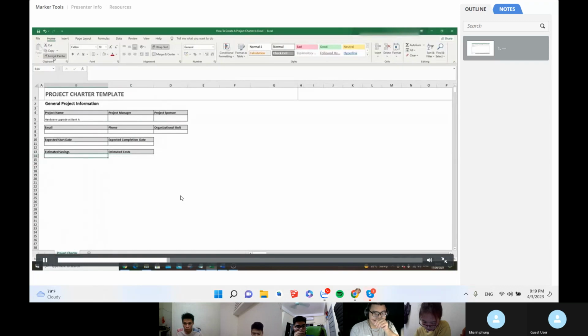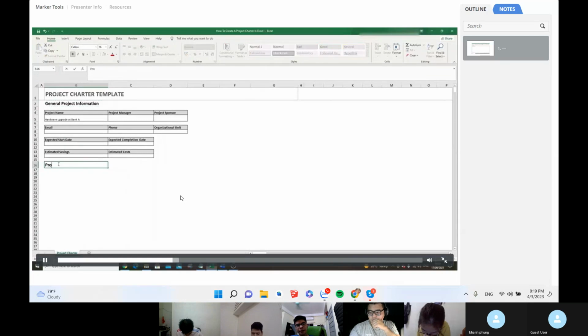So select this, left click Format Painter, and here. And as you can see here, we're just getting that general project information, the key information at the top of the project. So really, really important information right at the top. The next section we're going to create, so Control C on here and Control V on row 16.